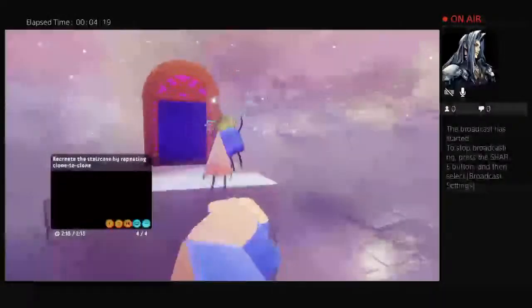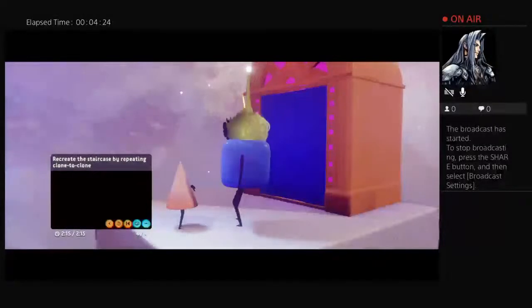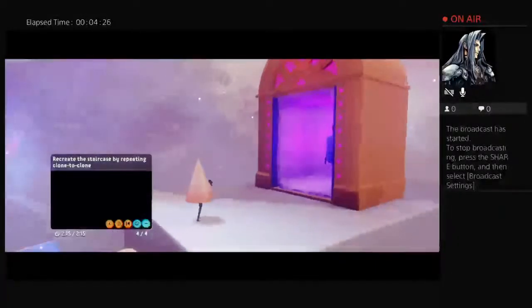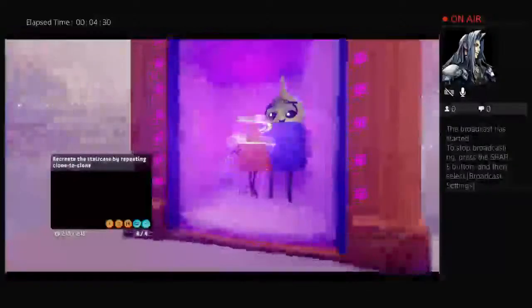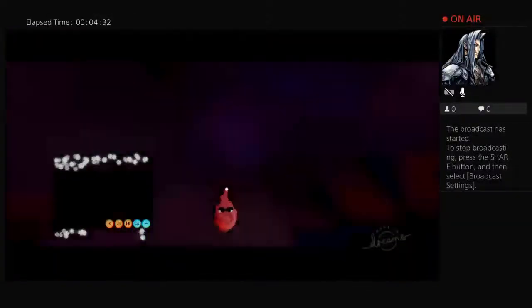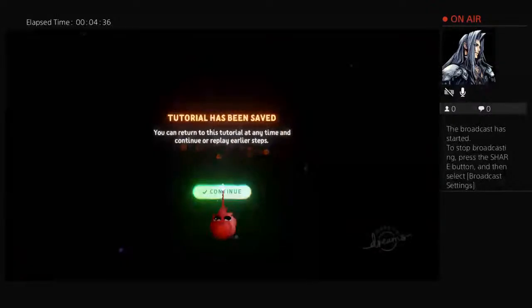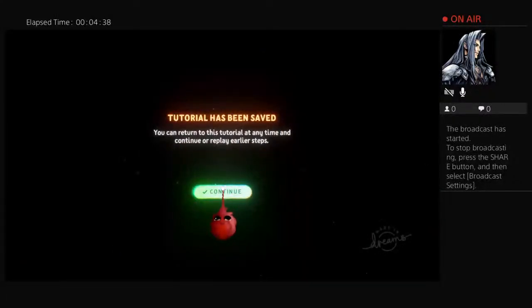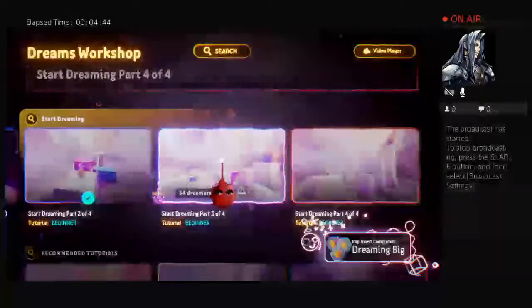Yeah. But what I'm doing is a tutorial, learning the movements and how to move things. And another tip I tell you is when you start it, it's going to give you an option in your preferences for motion control or sticks. Use the sticks.